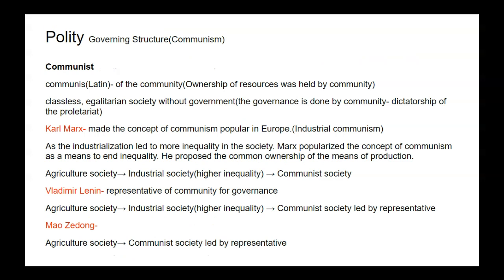In this introductory lecture, we will learn the two pillars of governance. One is governing structure and the other is governing document. Regarding governing structure, the first one is communism. The word communism comes from a Latin word, and it means of the community. Ownership of resources was held by the community.